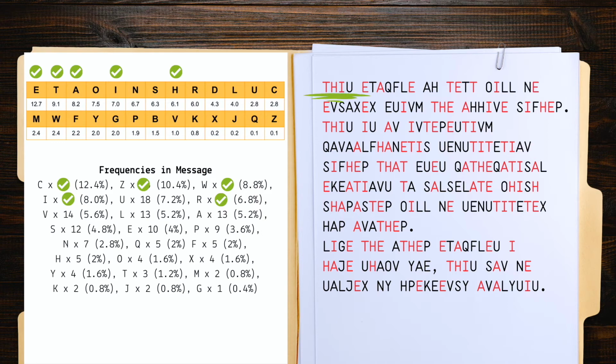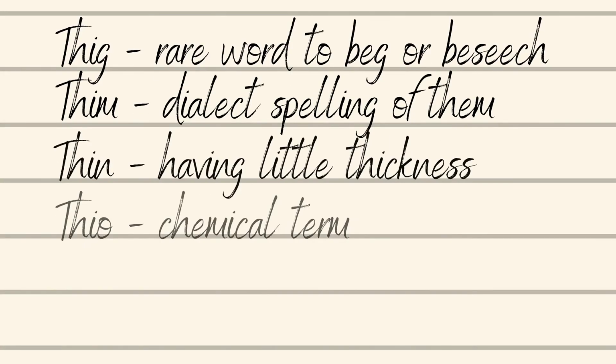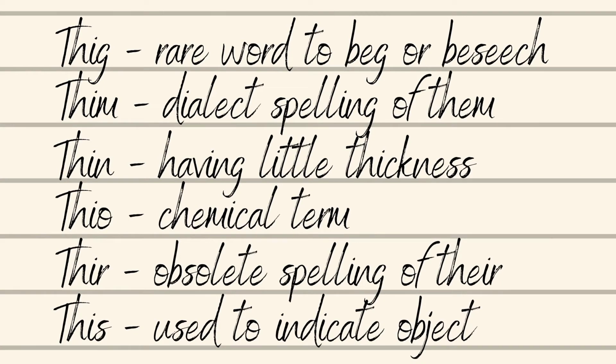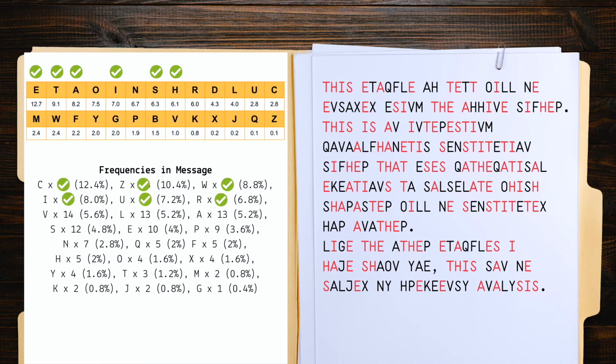If we look in the dictionary, there are only a small number of 4-letter words that begin T-H-I, and the only common ones are this or thin. But let's apply the context of the passage. Do sentences or clauses commonly begin with thin? It is much more likely that this will be used, particularly given it features 3 times in the document. Let's assume that U represents the letter S and see what happens. So this is looking pretty good, isn't it?